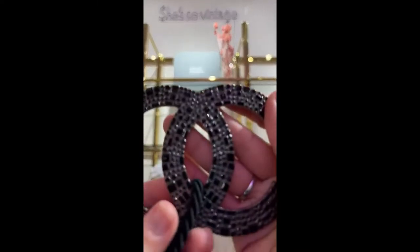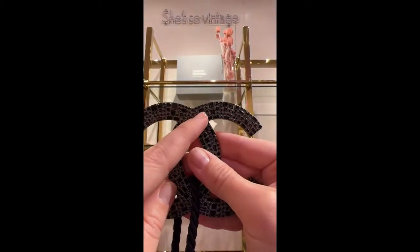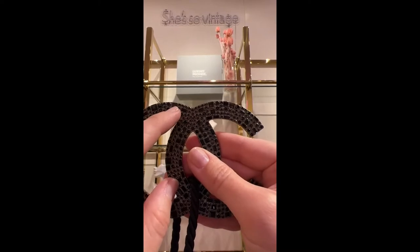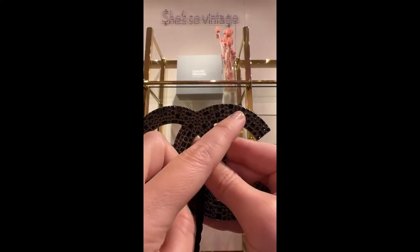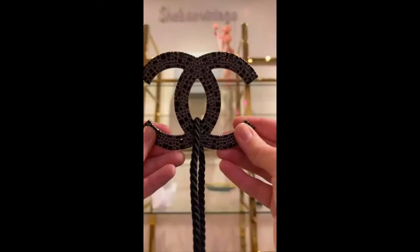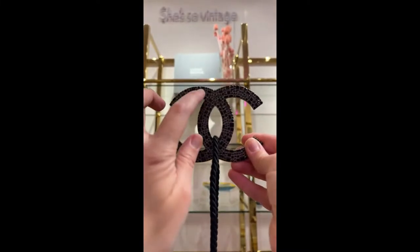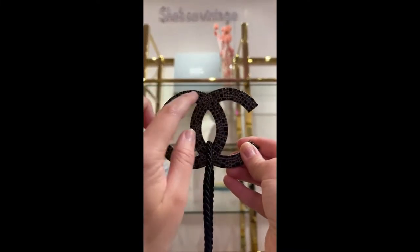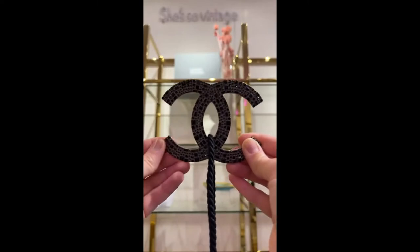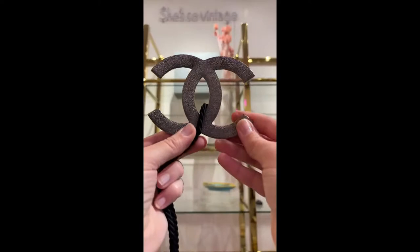Let me flip the screen for you, because when we flip the screen, I think the light is much better. So, as you can see, here are the missing crystals. So this, this, and this. You can barely see it. Overall, you can't even tell because the back end of the form where the crystal sits is also so dark, so you can't see it. And this is the other side. It's such a cool piece.